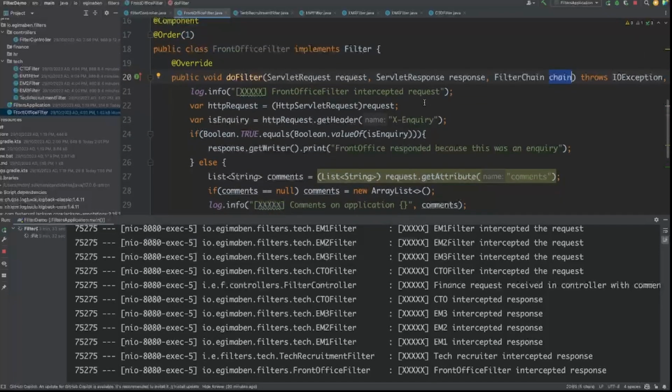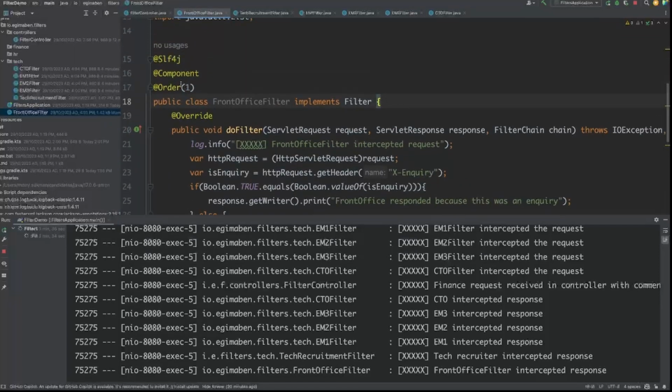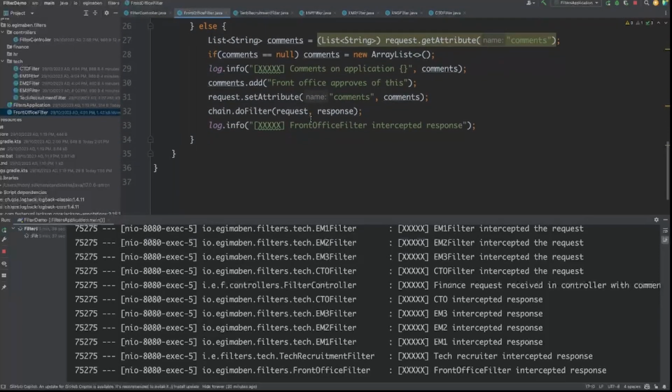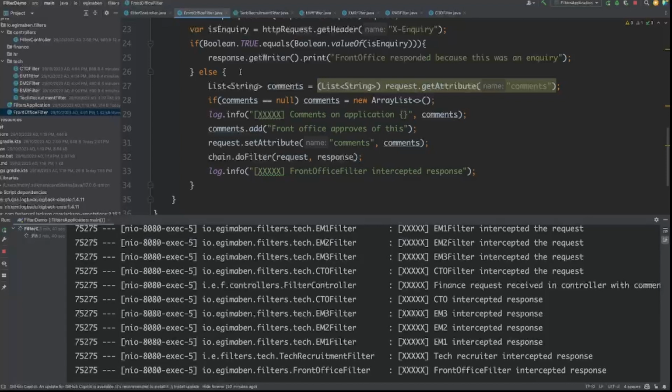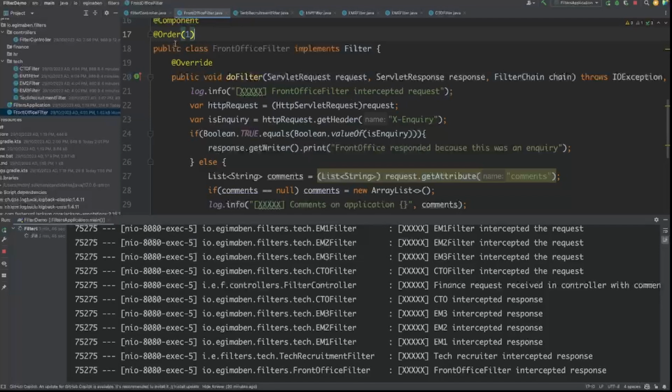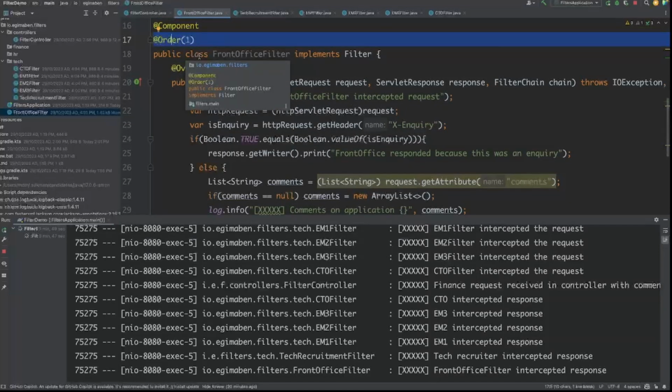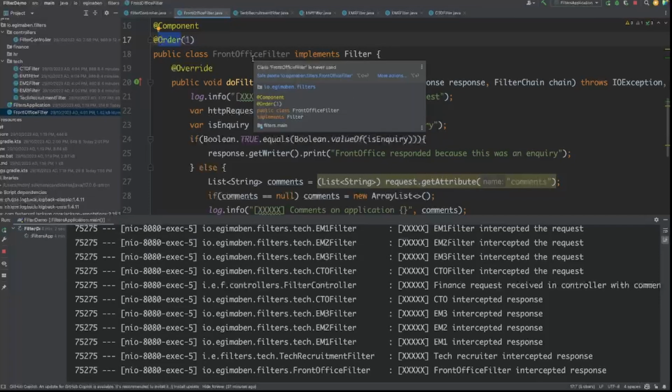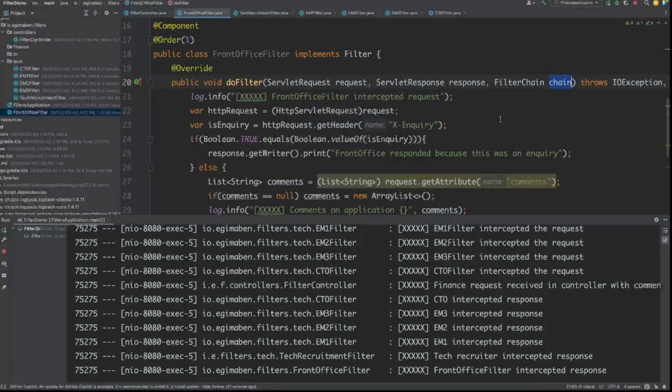And one thing I also mentioned is that the way we've created the filters right now is the most basic and simplest way to do it. However, there may be other more complex requirements. One of them we saw is the order requirement. The ordering requirement is something we needed for our application, and we've added it by adding these order annotations. However, one of the other requirements is that we don't want the tech recruitment pipeline to be active during the execution of finance applications. So what does this mean?